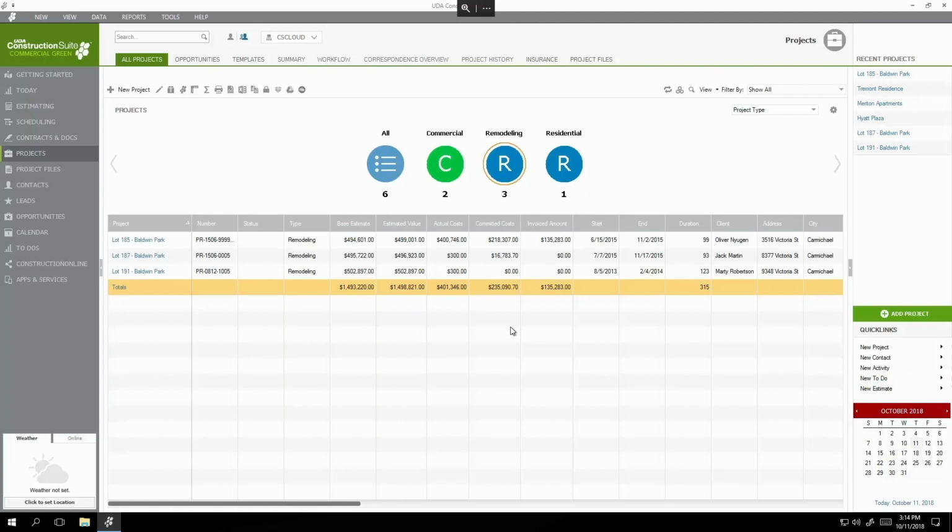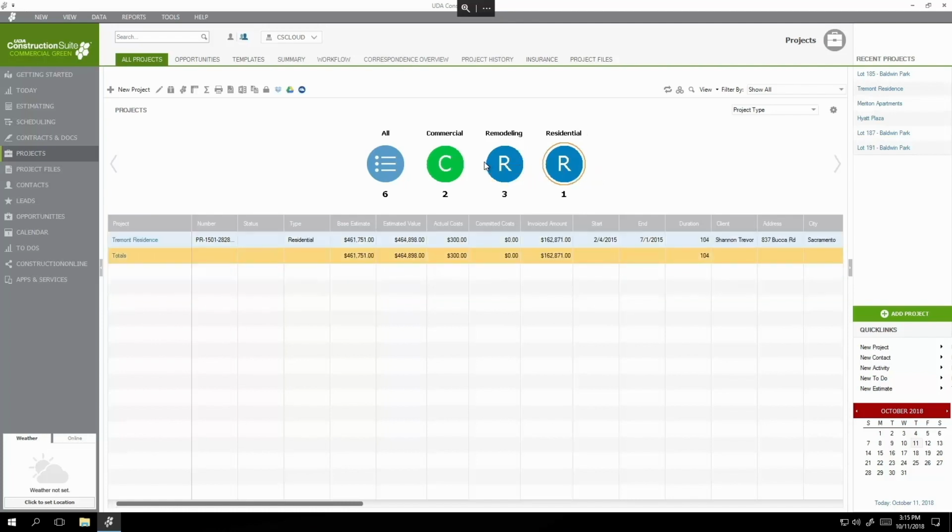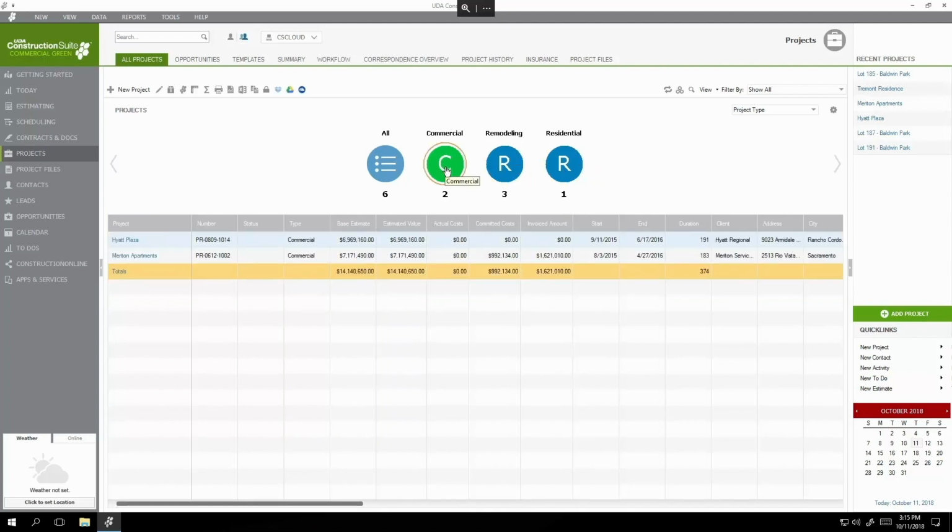This may represent some of these jobs not currently in progress. One that we've spent a fair amount of money on, maybe this one is closing out soon, and some of the rest of these are still in permitting perhaps. And as we go through and work with some of the additional details in here as well, again, switching from type to type still holds that sum so that we can get that total in there as well. But we can do more.